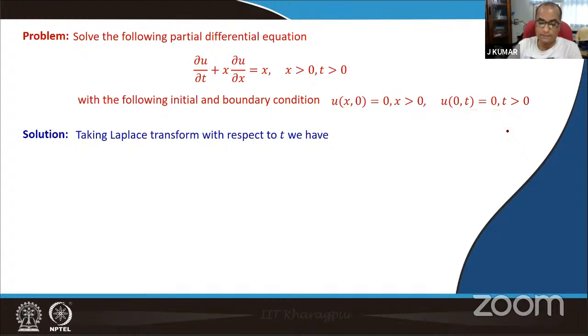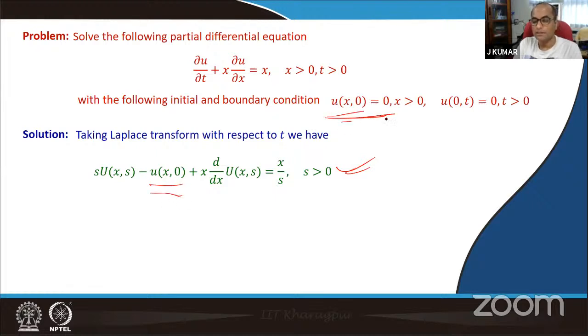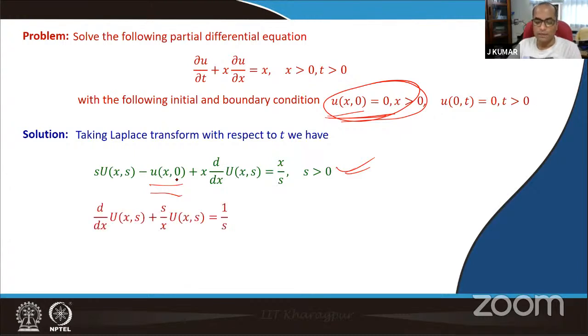We can take the Laplace transform with respect to t. In this problem we could also apply it with respect to x, but with respect to t it is going to be easier. Once we apply it with respect to t, this will be the result. Now we can use the initial condition, which is given here as 0, and then we have a differential equation in this capital U. Earlier we were getting just an algebraic equation, and then we could easily get U in terms of s, but now we have an ordinary differential equation.